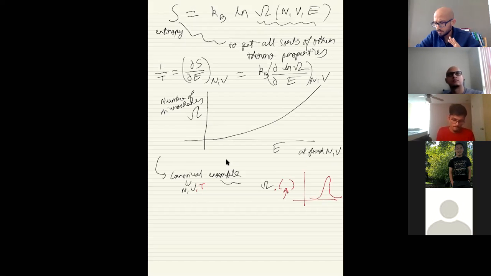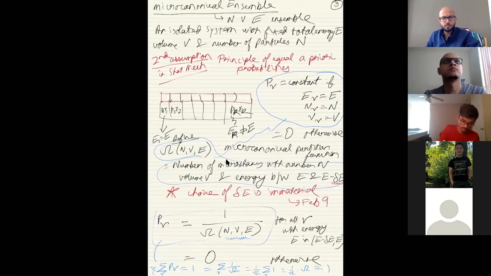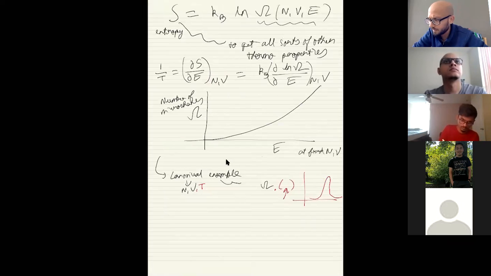So this is intuitive. You can be very rigorous about it. How do you be very rigorous about it? Well, you go and calculate omega. And when we do our integral to show that this choice of delta E does not matter, you will be doing something like that over here. But for now, you can see why this is intuitively true. I'm in my low energy configuration, I'm sitting. But now you want me to put me in a high energy configuration. I could be jumping, I could be doing this, so many different ways of going into high energy configuration. So that's why omega blows up.